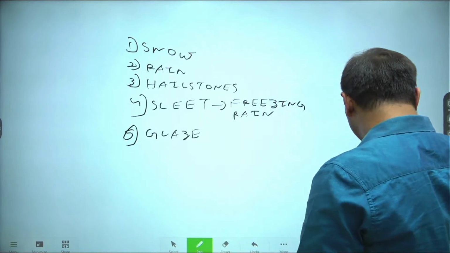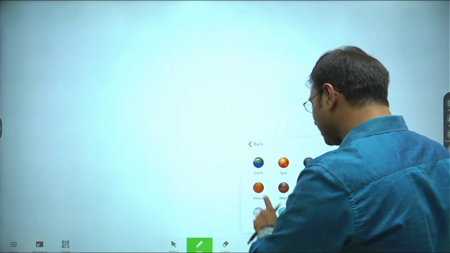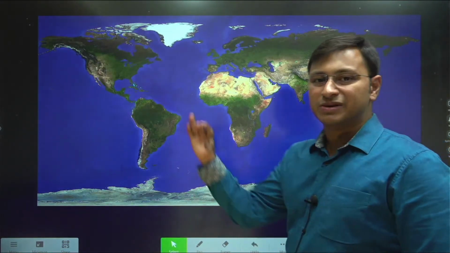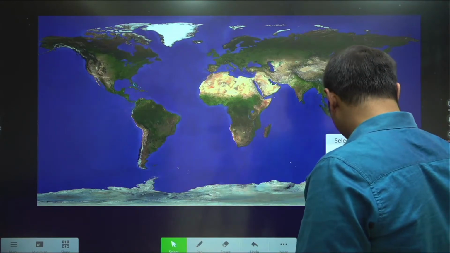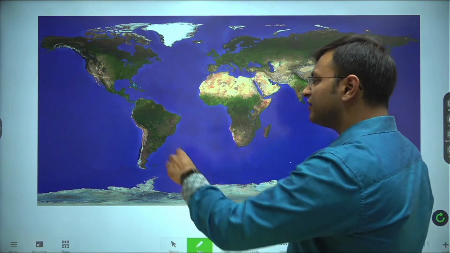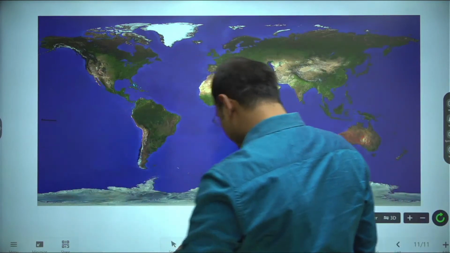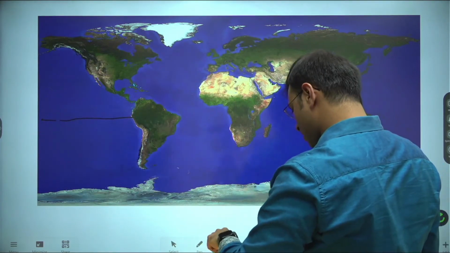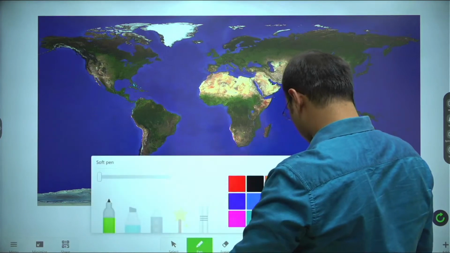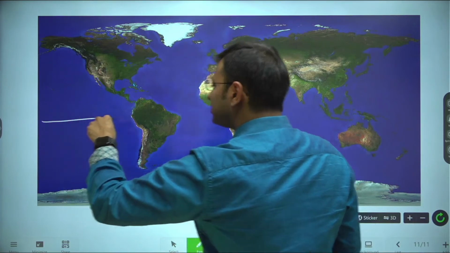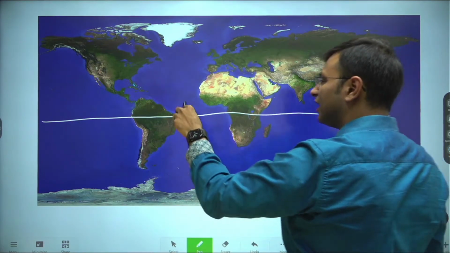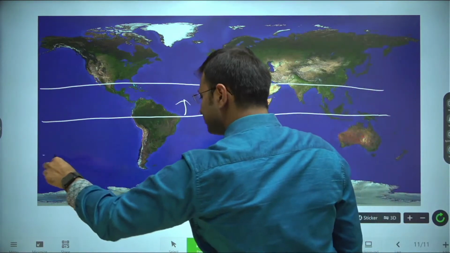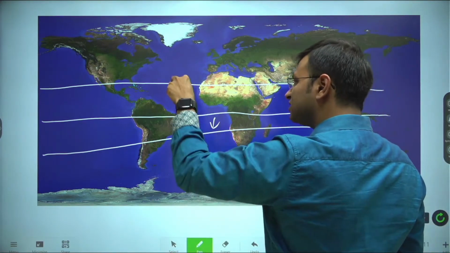So now let us try to paint a picture wherein I will be discussing where you can find these anomalies and what the moisture or precipitation indexes of the world are in general. If I consider the equatorial areas, your chances of precipitation will be extremely high. If I move towards the tropical areas, your chances of precipitation will be extremely low.